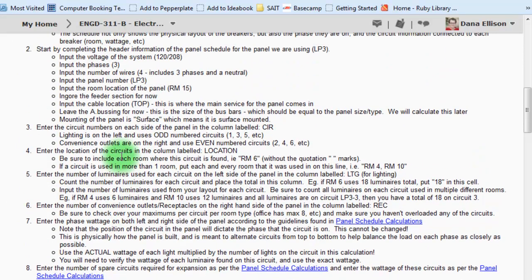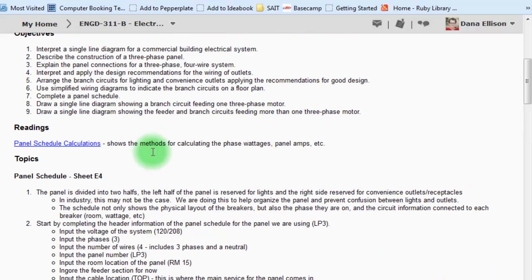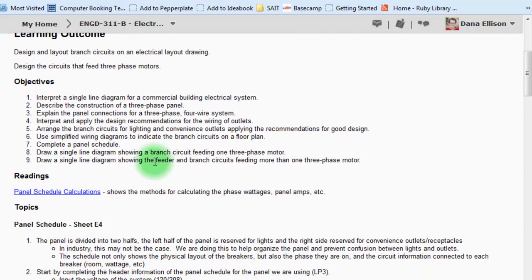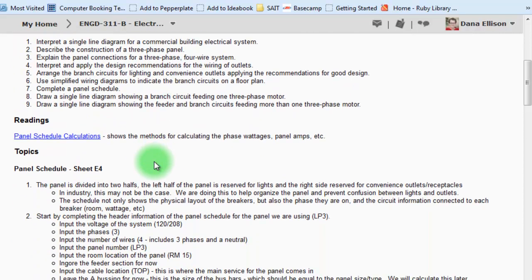They should be in D2L already. You've already downloaded those. Electrical 220 was one of the first assignments when you set up that drawing. So if you haven't done that step, or if you need to review the changes that I might have made on some of the feedback that you received from that assignment, you might want to go and do that before you hand in the final projects. Make sure that all your calculations are done.